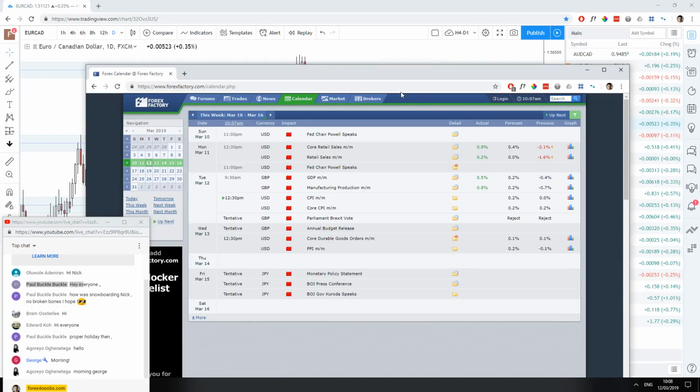But I'm saying using my specific strategy where we're trading reversals, it's a bit risky to dive into trades during this Brexit announcement or vote. And also, of course, the annual budget release, which is going to be tomorrow, is another big one. And no doubt we're going to get more Brexit news tomorrow and probably Thursday and probably Friday. Point is, GBP very, very risky this entire week. Particularly today and tomorrow. But I would not be surprised if this continues on to Thursday and Friday as more and more news comes out. So be very, very careful with GBP and Euro today, and then GBP and Euro for the rest of the week, but particularly GBP.